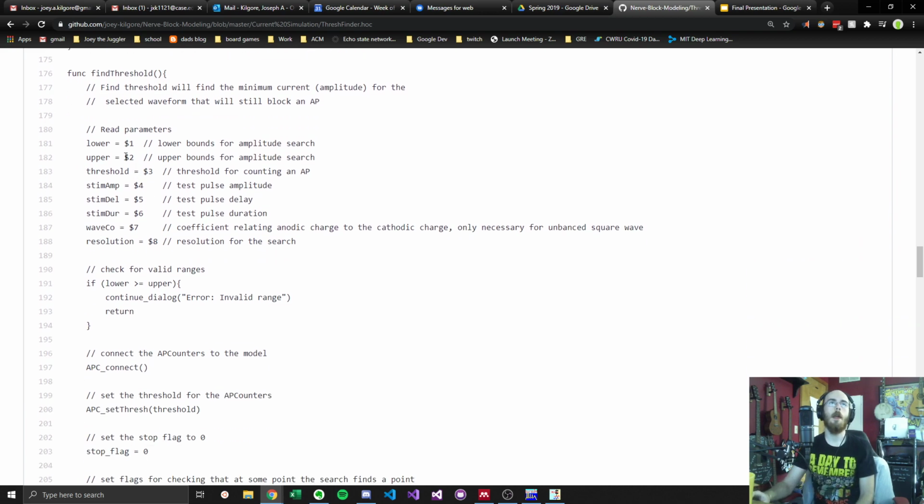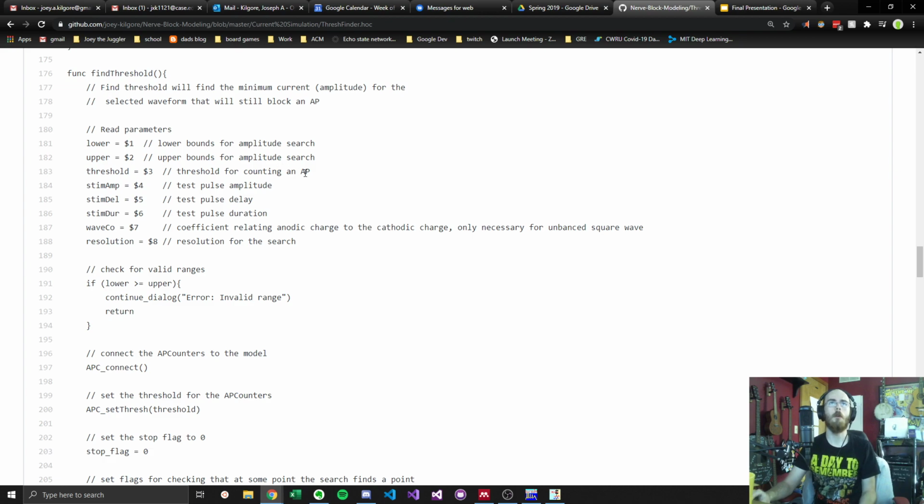So we're going to have a whole bunch of parameters. First, we have the upper and lower bounds of our search, and we're going to look at the threshold for an action potential. So that's the minimum voltage across a node, specifically the last node where we're measuring the action potential, whether it's reached there or not. This is the voltage value that's going to trigger whether or not we've reached an action potential.